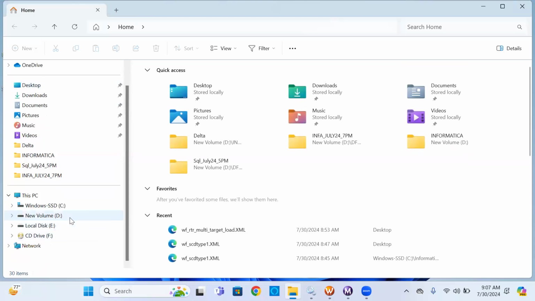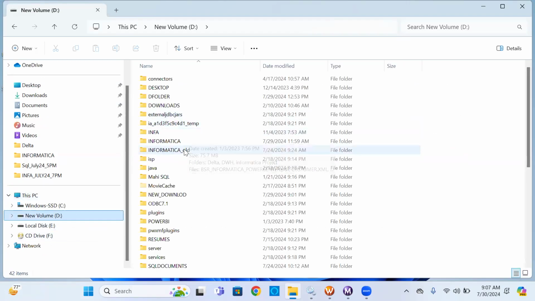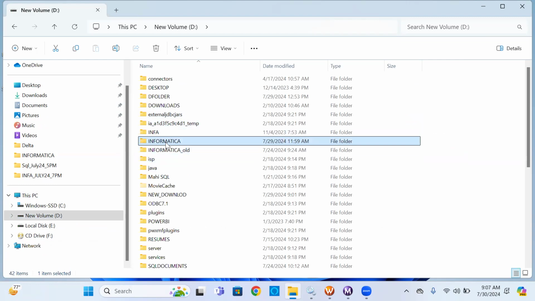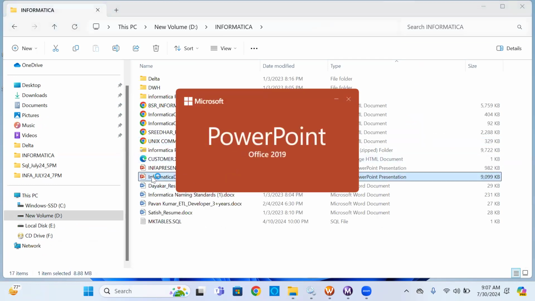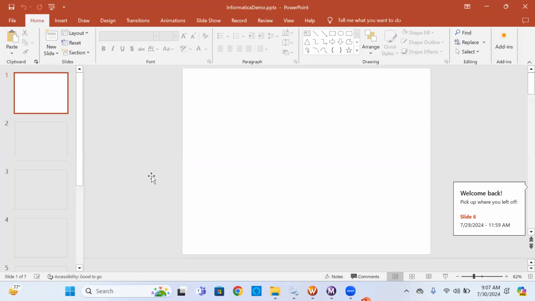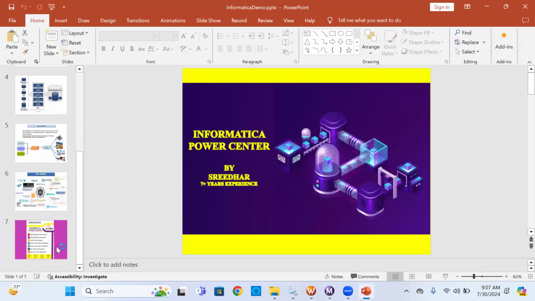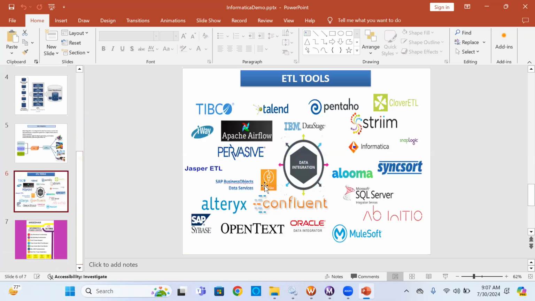A lot of ETL tools are there, and we can do this data movement not only with Informatica PowerCenter. Plenty of tools are available: Talend, Pentaho, Ab Initio, MuleSoft, ODI, ADF, SSIS, like this. Several ETL tools are available in the market.